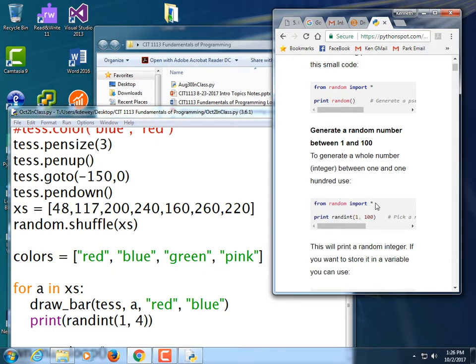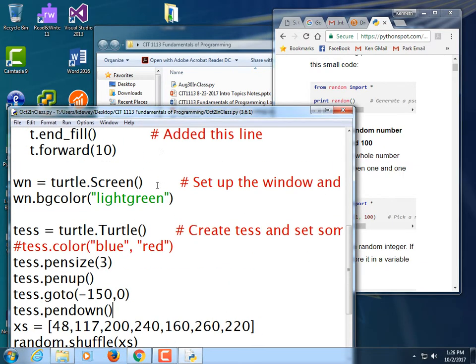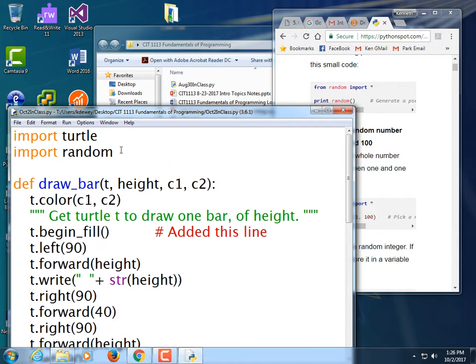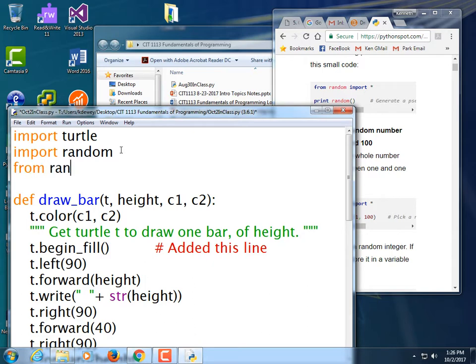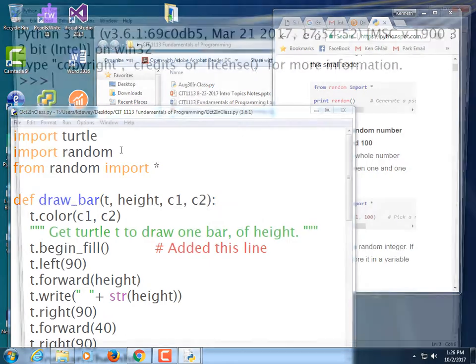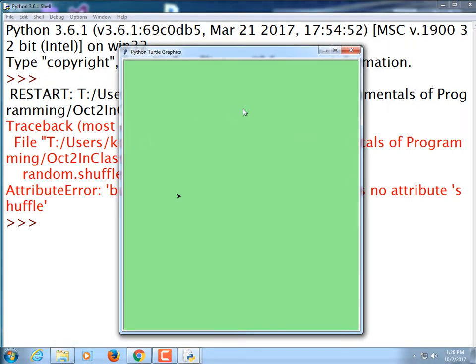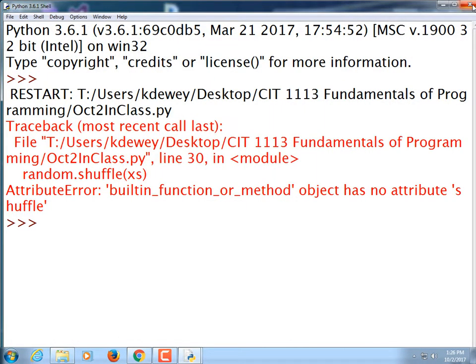I need to edit my import at the top. I need to do from random import asterisk. Darn it, can't do that?